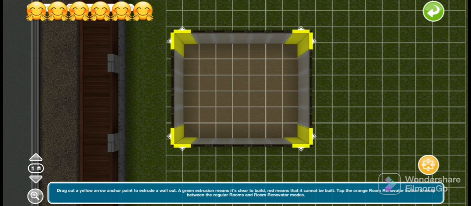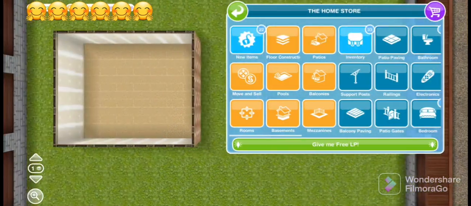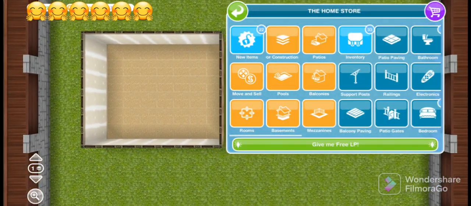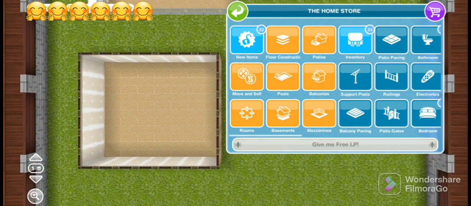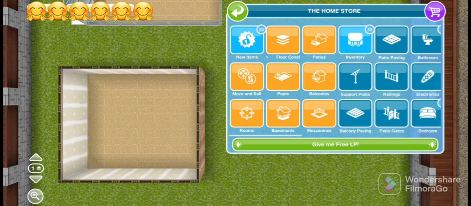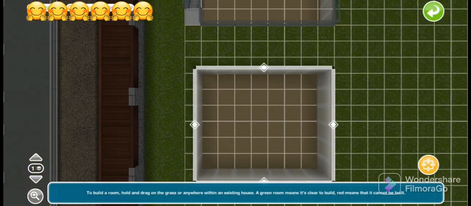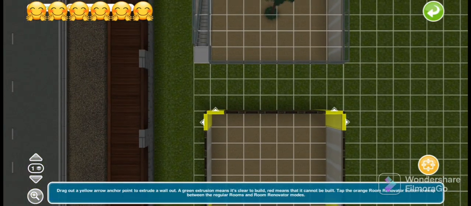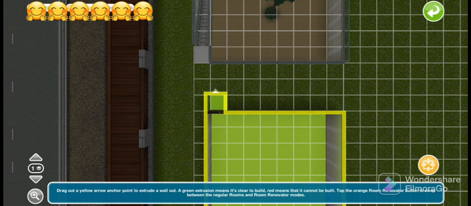Okay, so let's use this room since we already have it. Let's use one of those sides that will give us the perfect square. So let's try this one, the first one.